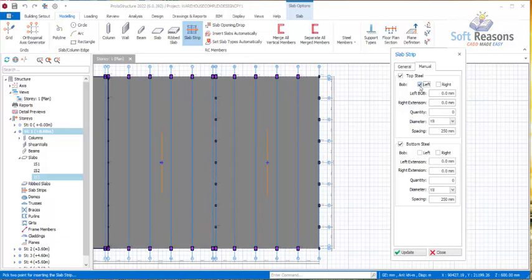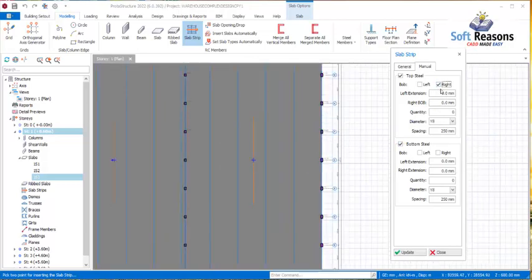So if you select here, I'm telling the program that the left hand side of this particular slab is discontinuous. If my left hand side is not discontinuous, I'll uncheck that. If I check here, it simply means my right hand side is discontinuous. So the reinforcement is going to be returned once you get to this edge, because you have allowed the software to detect that to your left is discontinuous, so it's going to be returned successfully. If you wouldn't want it to return, you can as well uncheck this provision. So that is the function of this bulb, left and right.